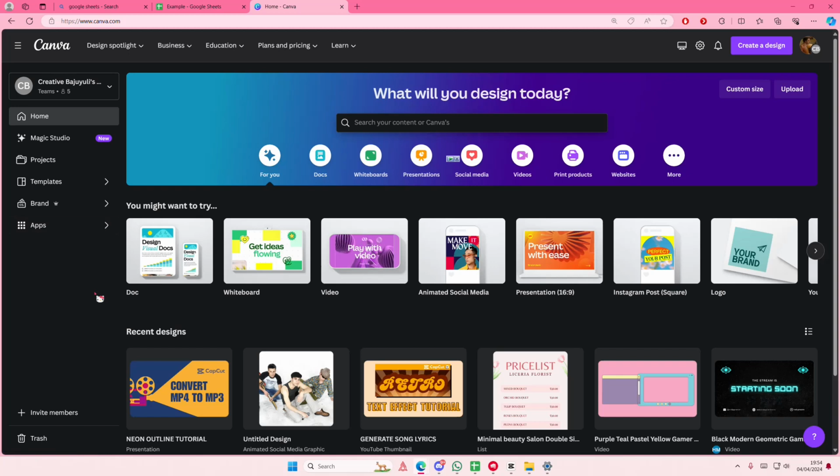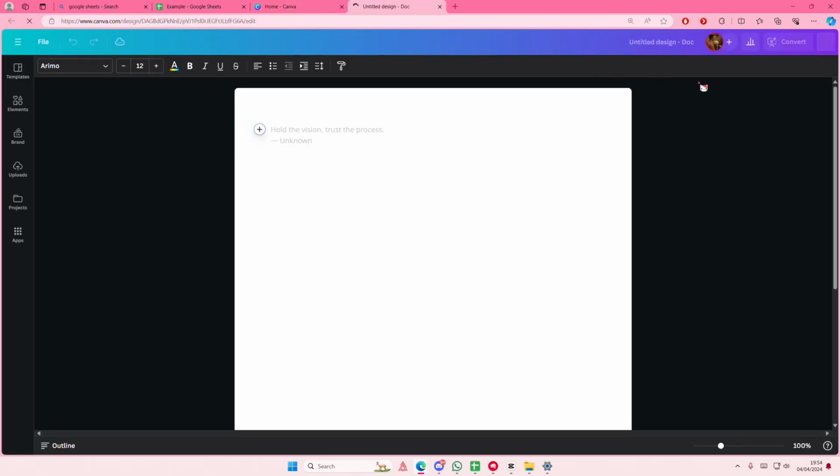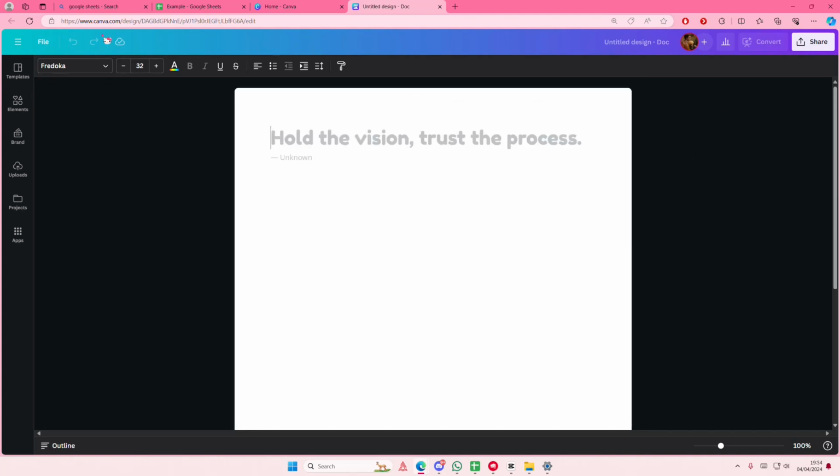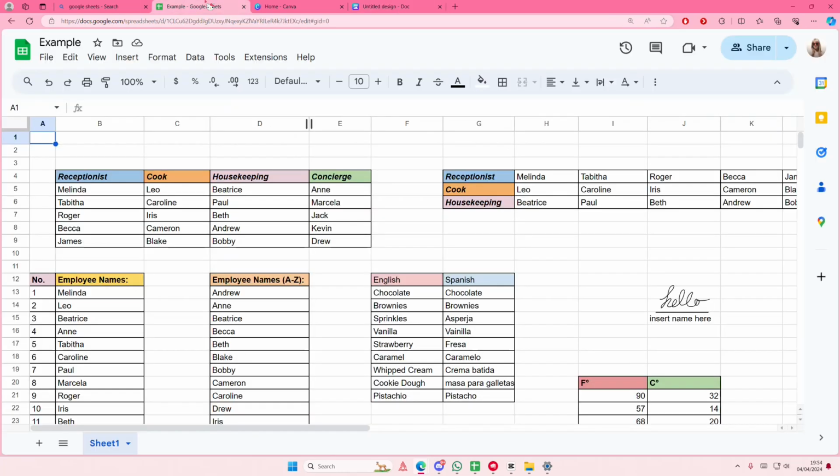And then you're going to later basically export it as like an image. I think you convert it or something like that. But yeah, that is pretty much it really.